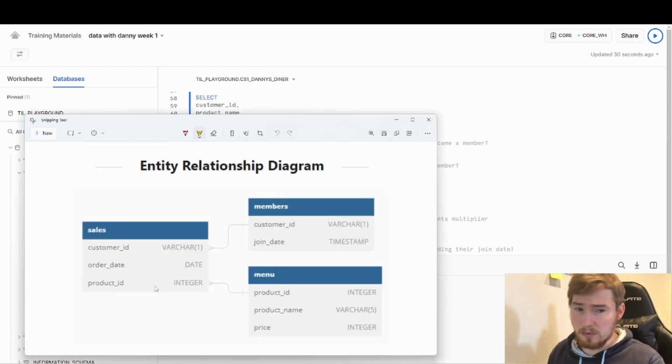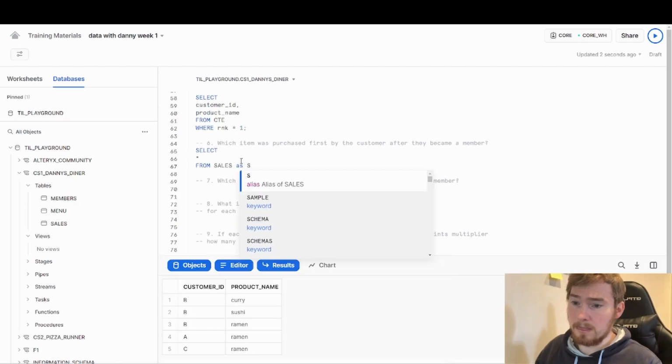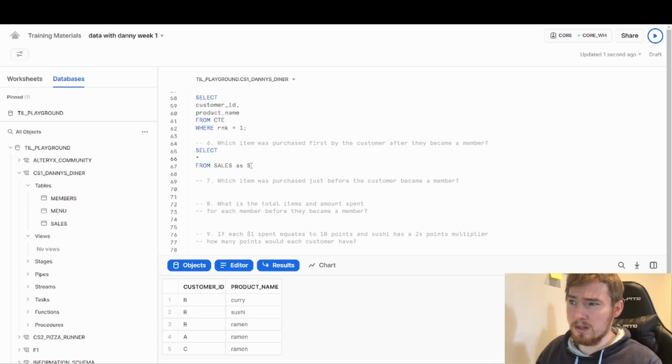If we recall, we've been doing a lot of sales to menu, back and forth here. Now we're going to go into members, this members table, to find this customer join date. So I can see here, I'm going to need customer ID to customer ID in this case. So I'm going to want to do that join to my members table.